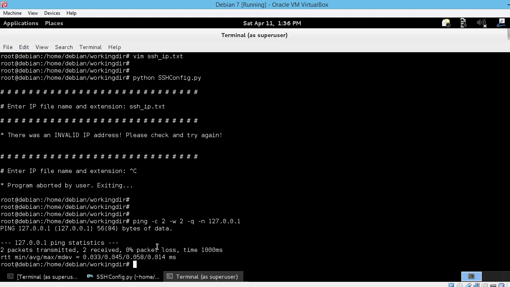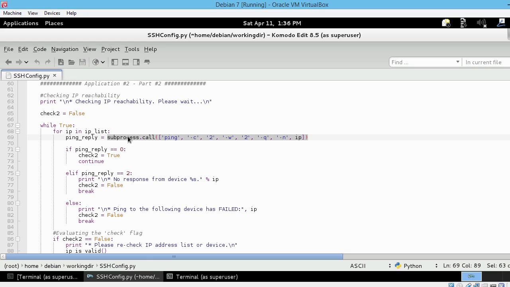Okay, so this command right here can be issued from within Python using the subprocess.call method, as I just showed you. And using a for loop, we will run it for each IP address in IP list. Now, when pinging a device, the ping will either be successful or not. When it is successful, the ping command exits with the code 0. Otherwise, if something goes wrong, ping will exit with the code 1 or 2. This information helps us determine if the routers respond to echo requests or not.